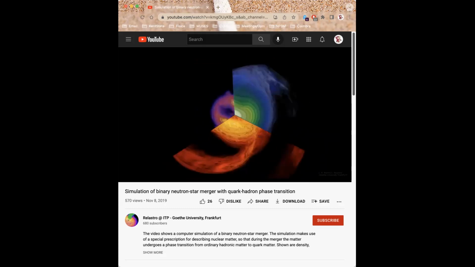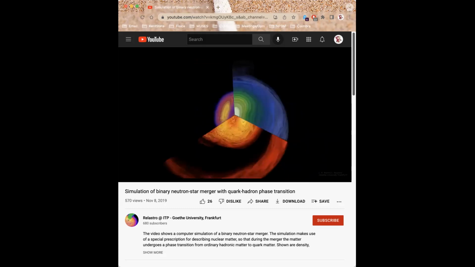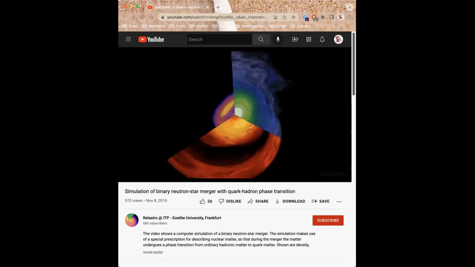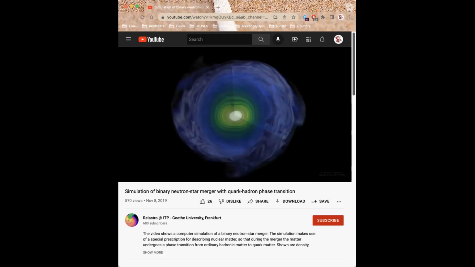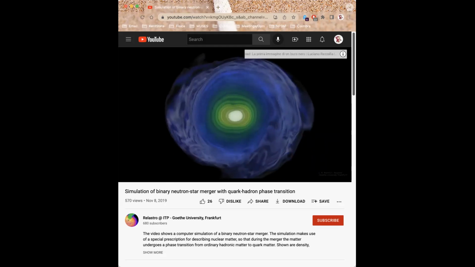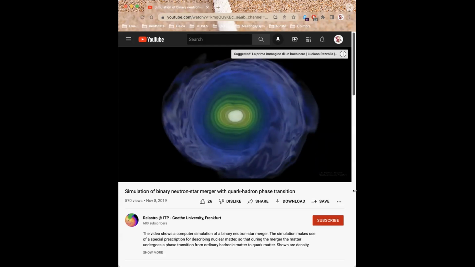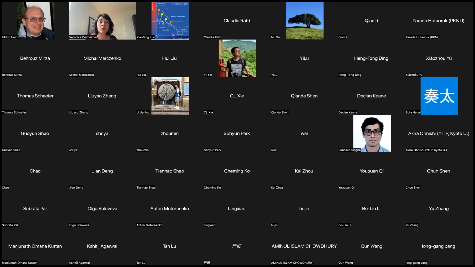So what's happening here is that the stars are merging, and then we're showing different quantities. First was the density, now is the quark fraction. And now it's the temperature. So you have the hot ring around the center, but in the very end, you end up with hot matter from the center in the same regime, which was the densest. The reason I'm showing the YouTube is because the link is there, so you can open it from the PDF later if you wish to do so.